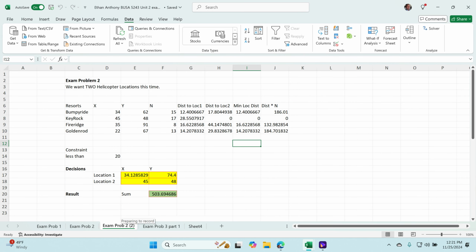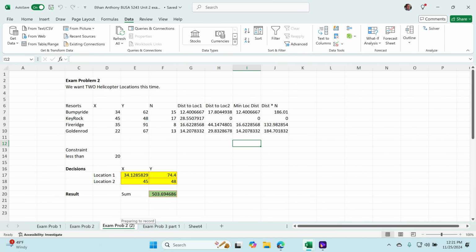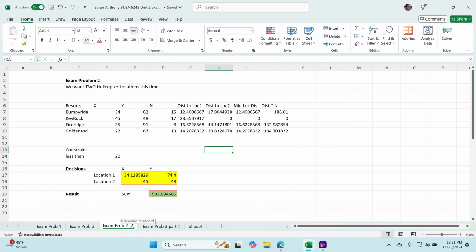This one, you're creating a series of triangles and having Solver solve it. This one, you were creating a series of if-thens and having Solver solve it. But there's not one like this on the final. You can look through the notes I gave you. It'll help a little. There is one exactly like this on the final. I'll put this in the page so you don't forget.